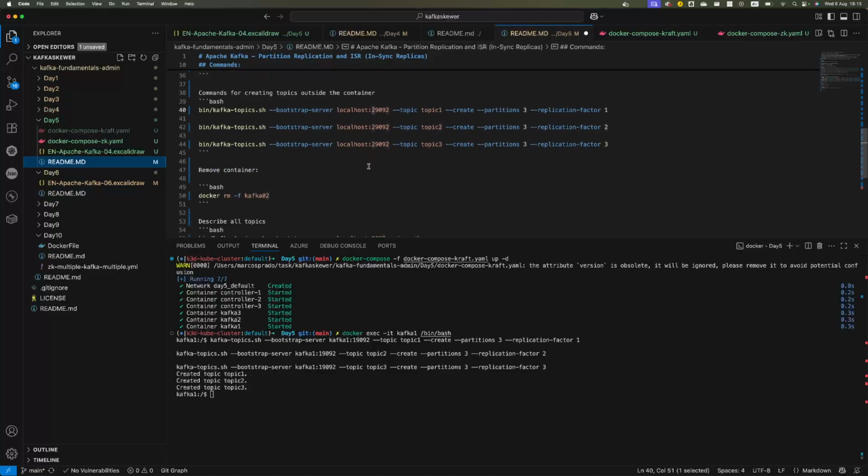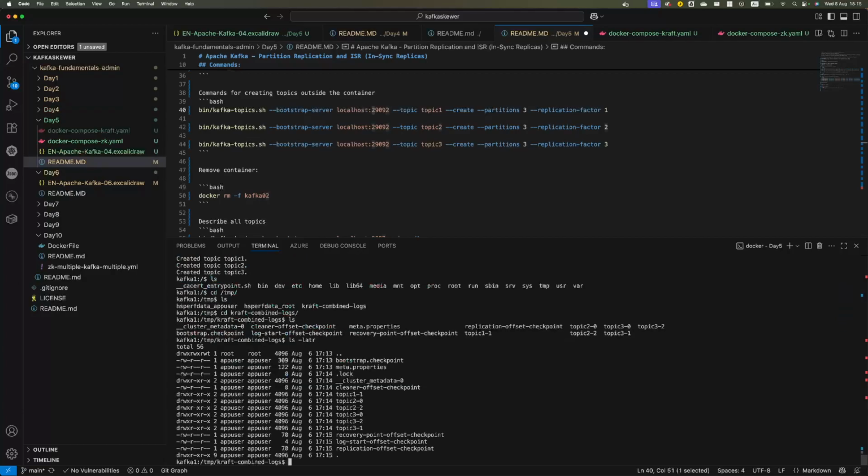So what can we do here? The first thing to better understand Kafka and the replication is to know how the Kafka internals work. So basically, Kafka will create in this container the configuration, the full configuration. Probably you put the Kafka logs here, right? So here you can see my topics created.